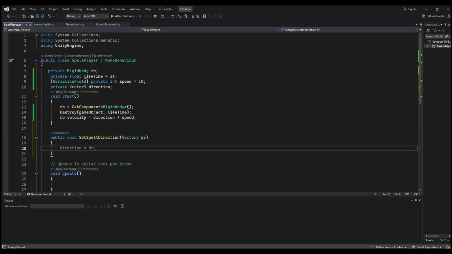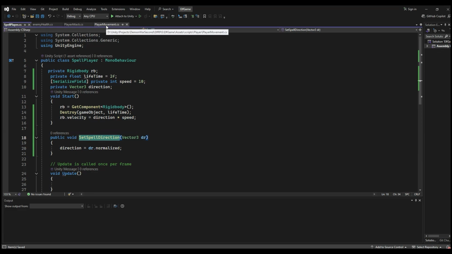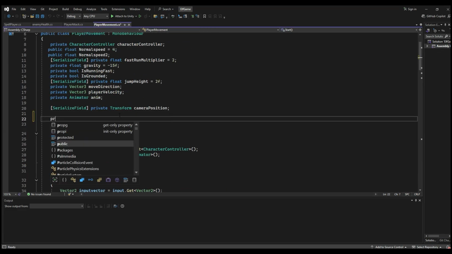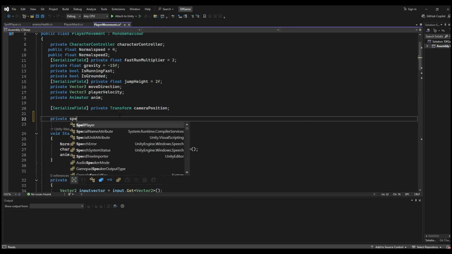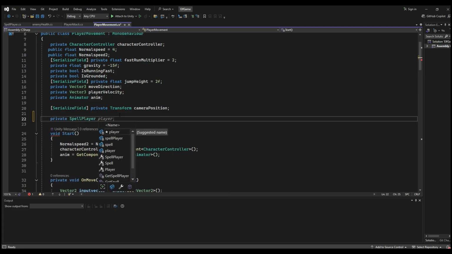And here I say direction is equal to dr.normalize, so in every direction it would have the same speed, and I'll update that from the player movement, with a private SpellPlayer.